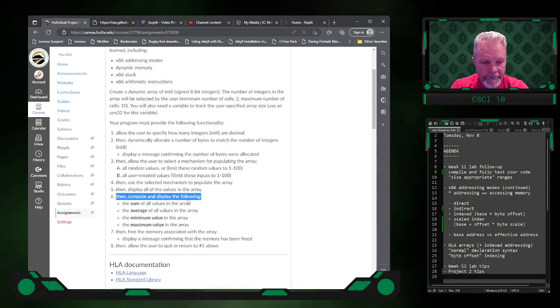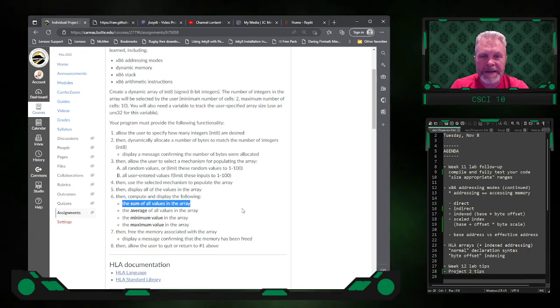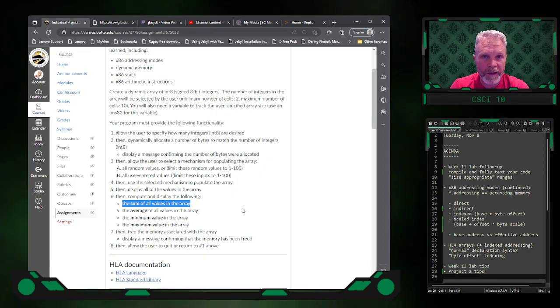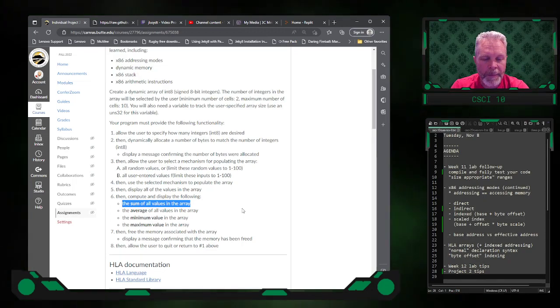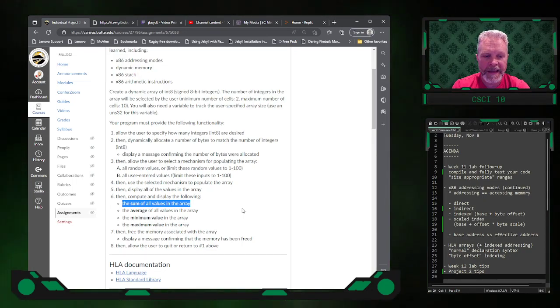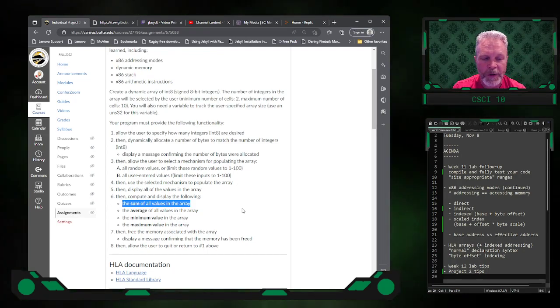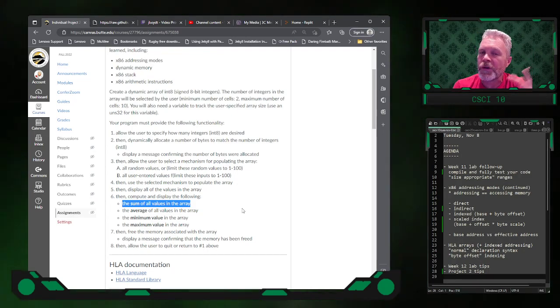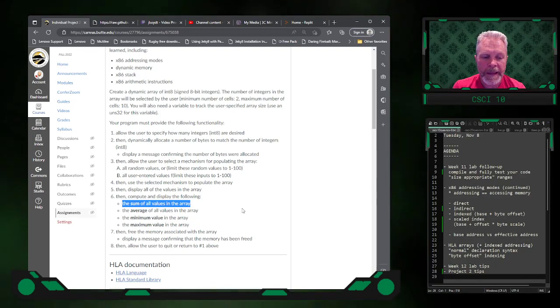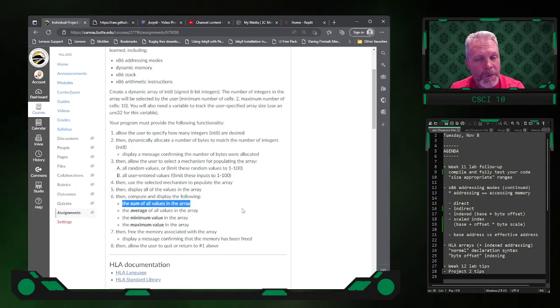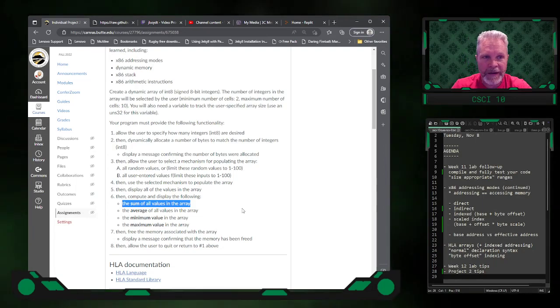The sum will take some figuring out how to do. We will experience this in an upcoming lab. So I'm not saying you have to do the entire project. I'm just saying if you go in here and look at the project, you'll discover that you can do parts of it. And you can do parts of it on a static array for now that will still be usable on a dynamic array later.